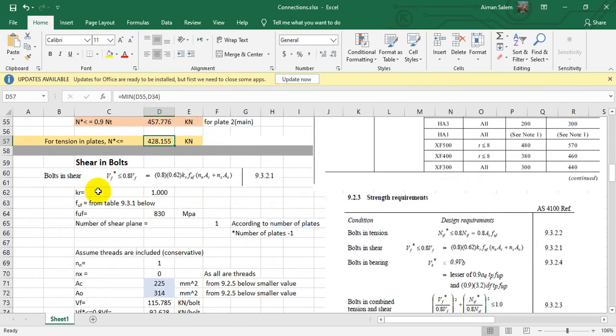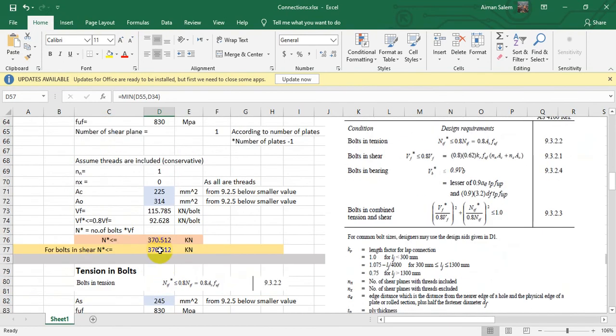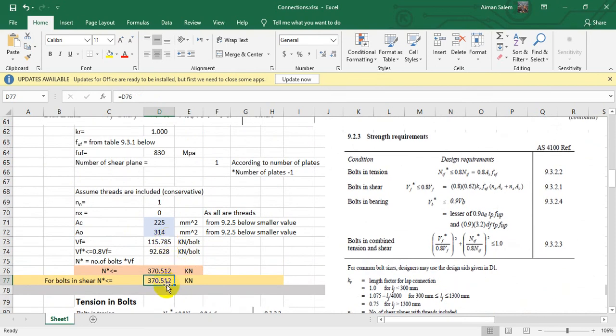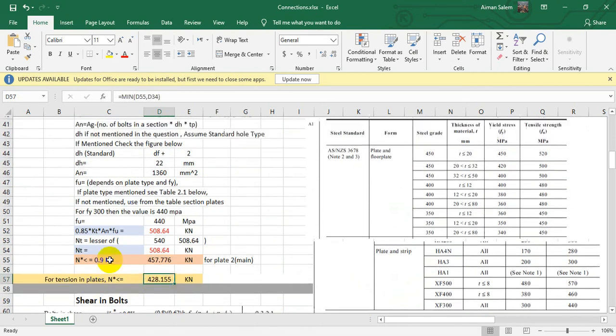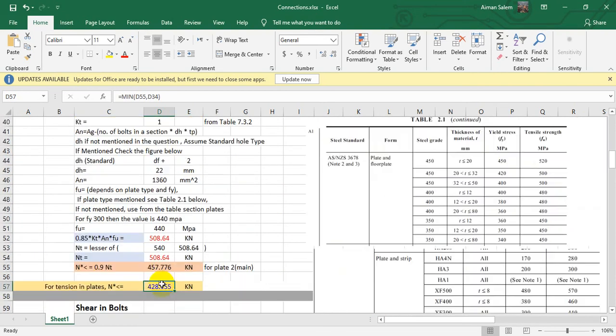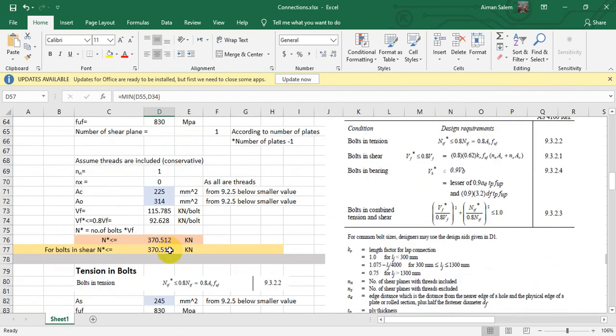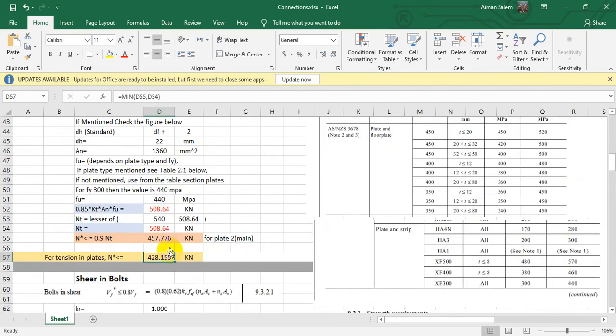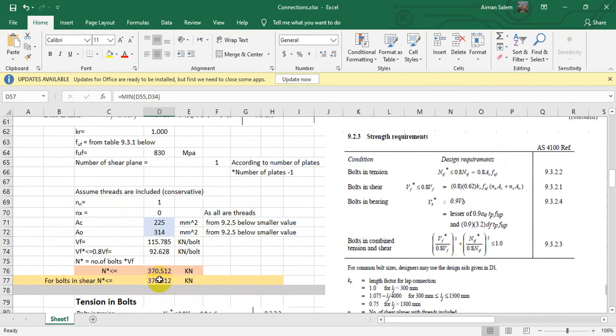All right, and then when we calculate the shear, we find that the bolts can only carry 370. This means if we design for this situation and only calculate the tension and say that N can be 428, the bolts are going to fail before the plates fail, and this is a problem. So you have to calculate all the things that can happen in our situation to get the maximum force that can be applied to the steel connection. And this is actually part two.